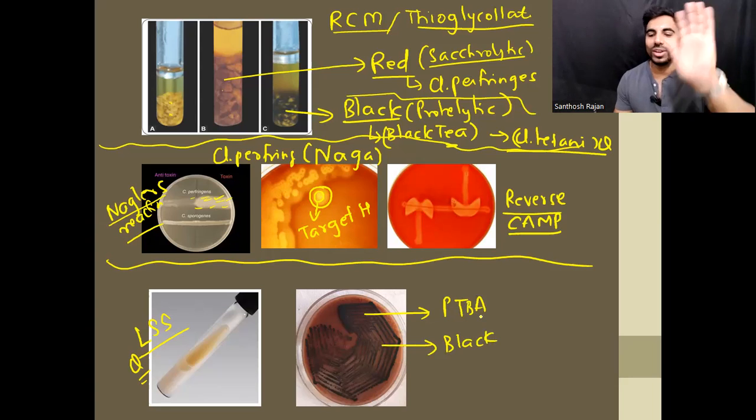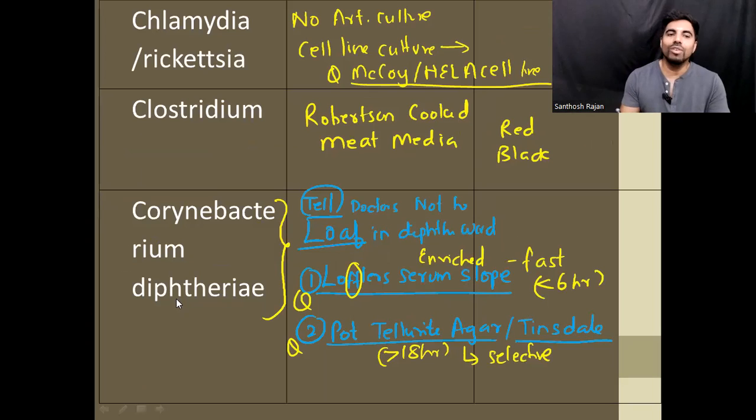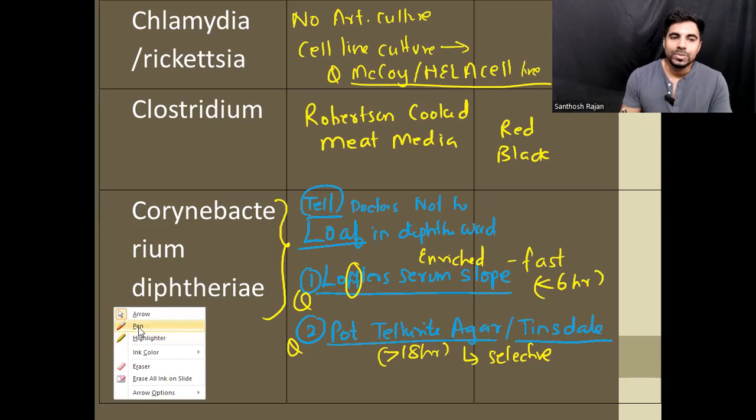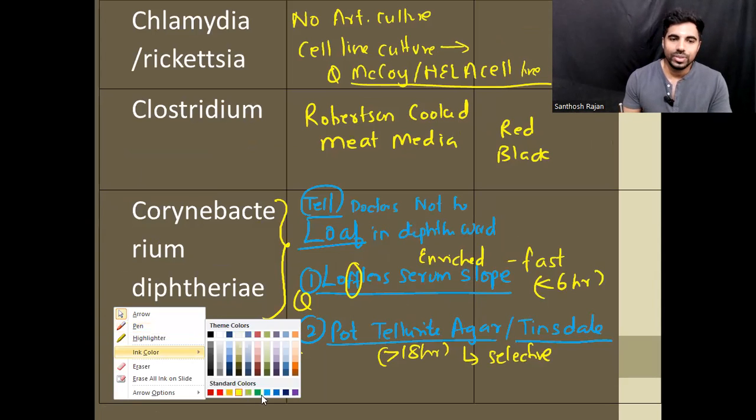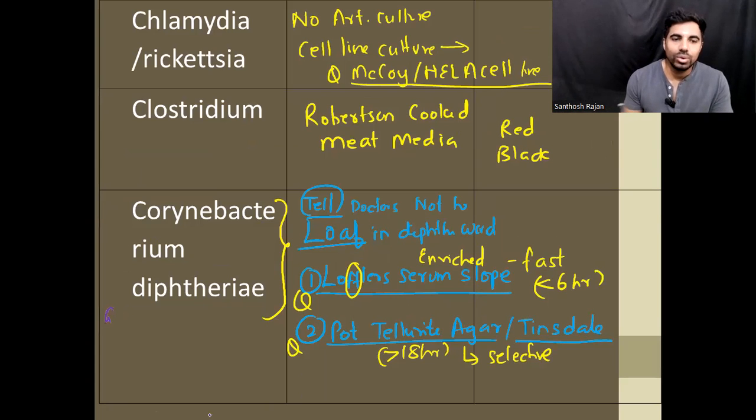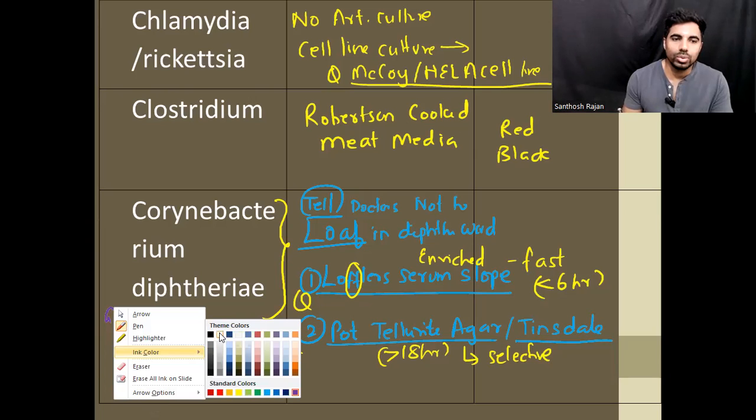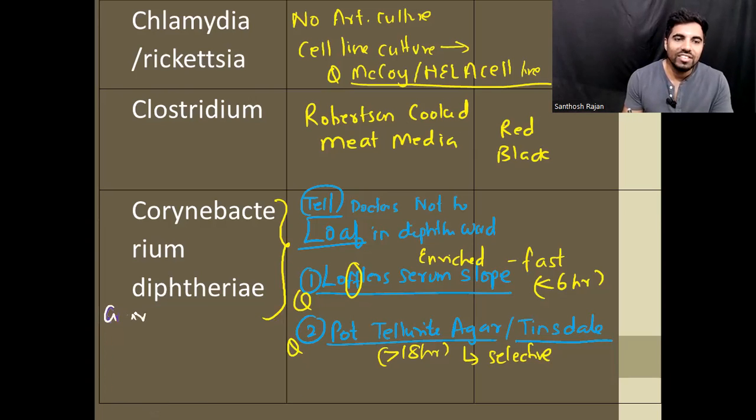Now diphtheria is over. But sir, diphtheria means there's something else. We have what in diphtheria? I will write it here itself. We have three biotypes. If you remember biotypes, what are those biotypes? We are going to write it now here. Oh, I'm sorry, the pen is reaching the color. Let me go to white. We have gravis, and we have intermedius.